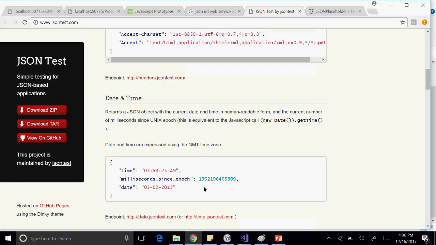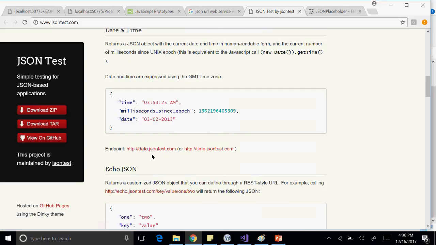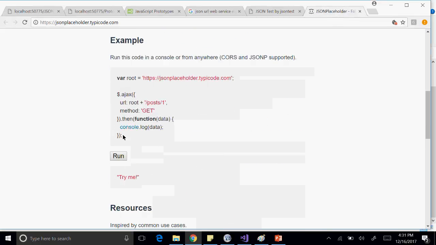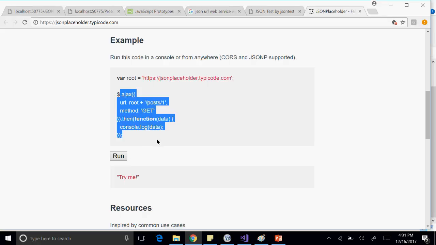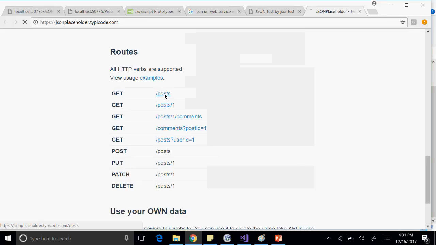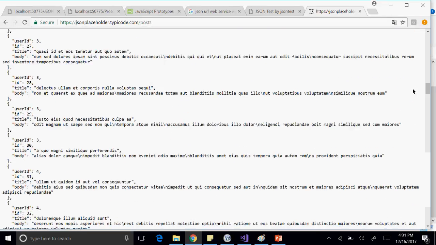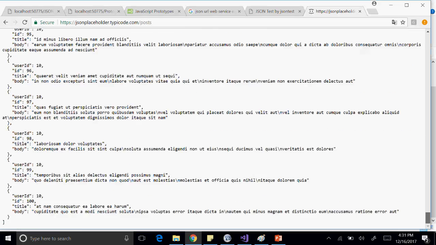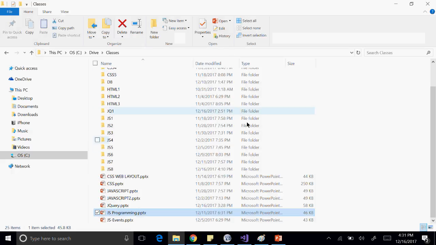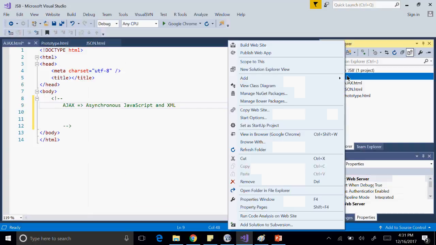I'm going to use this simple JSON, date.jsontest.com. This is what I want to use. You can also use these other things. This is how we do Ajax using jQuery. So I want to have this URL.